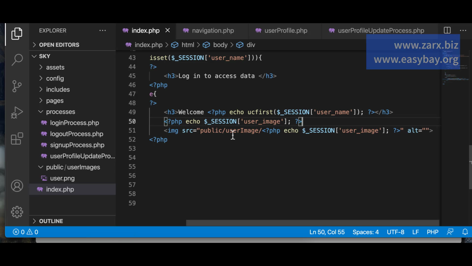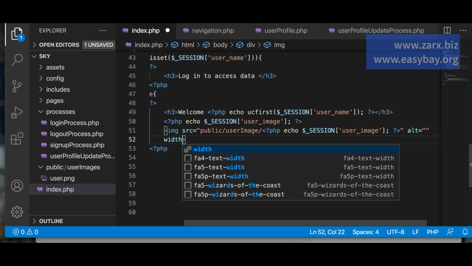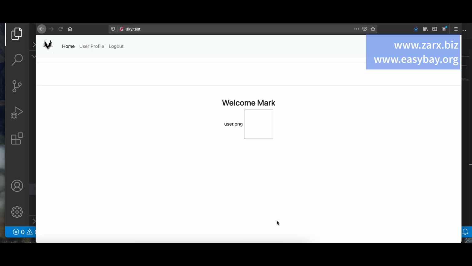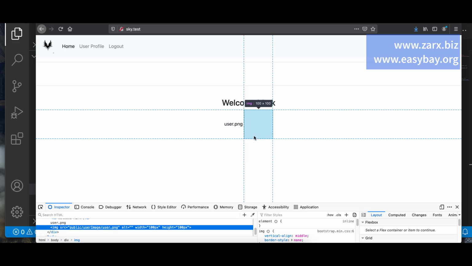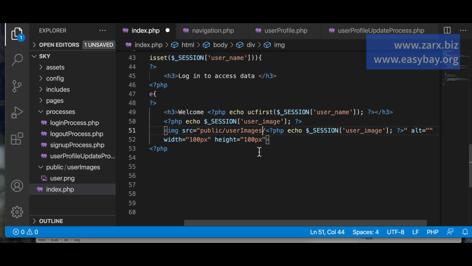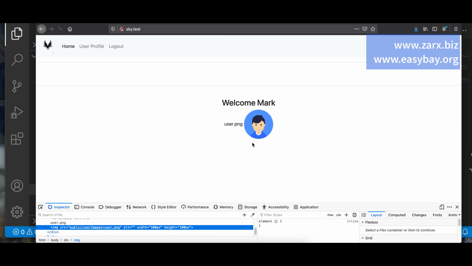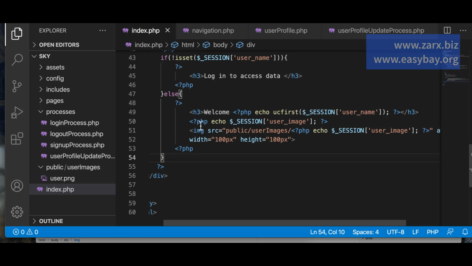So the same we are providing here. So public user image user.png is here, and we can say, let's see if we get the image. So if I go here and refresh, we need to inspect this. So we need to pass an S here. If you see the directory name images. Now I save this. Go here. Refresh. We have the image. So we need to remove this name from here.